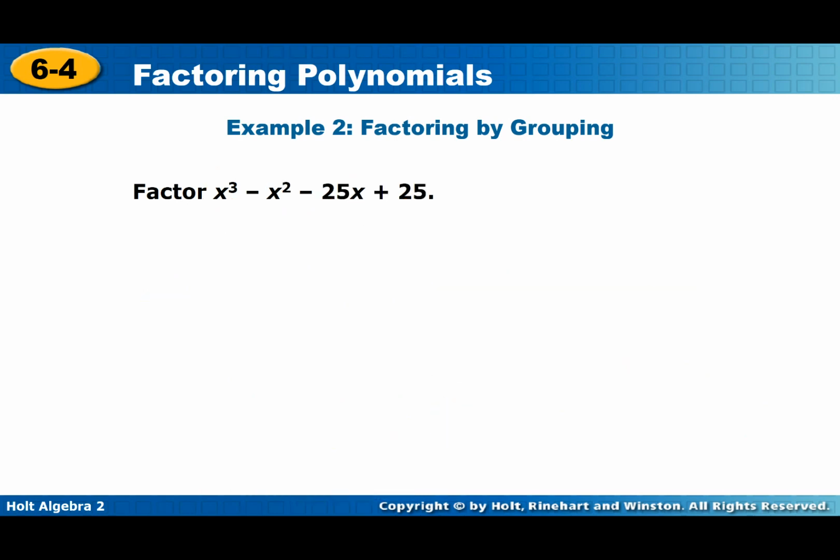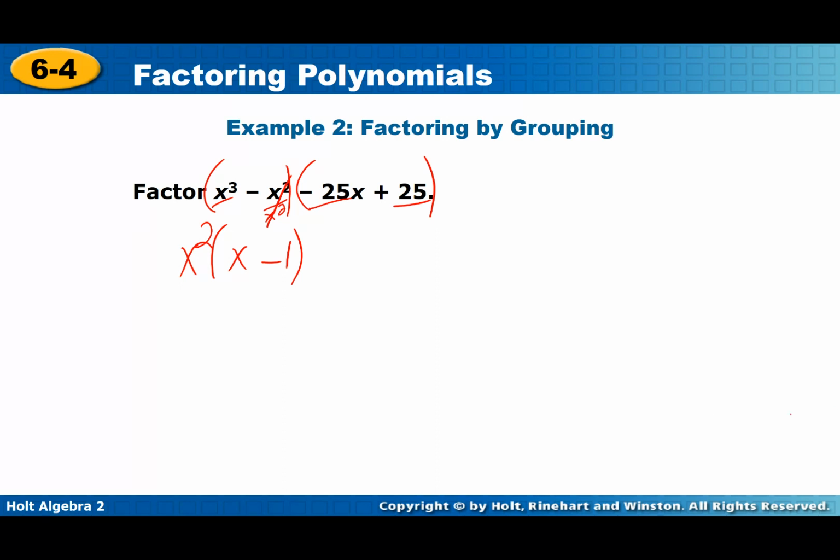So we'll do one more factor by grouping. Just get the point, drill it home. So remember, factor by grouping: group the first 2 terms together, group the last 2 terms together, and factor the GCF. The first group has an x squared in common, so I'm going to factor x squared out. That leaves me with x minus 1. So even though the x squared cancels here, you still have a 1 there.